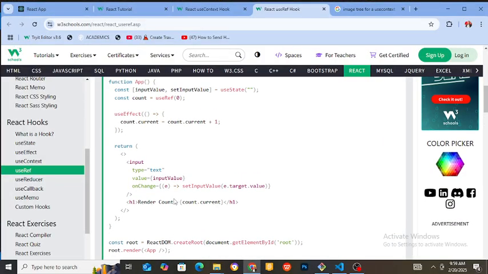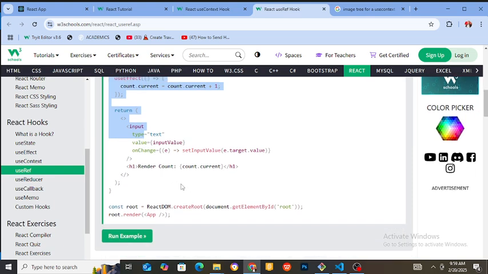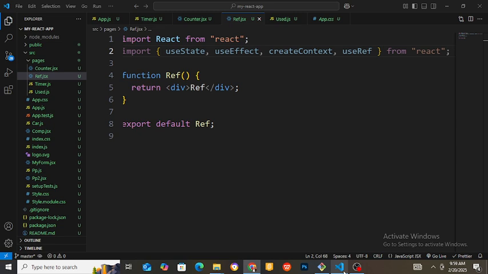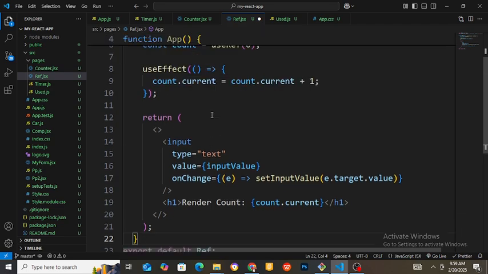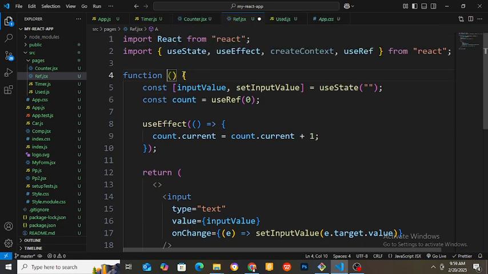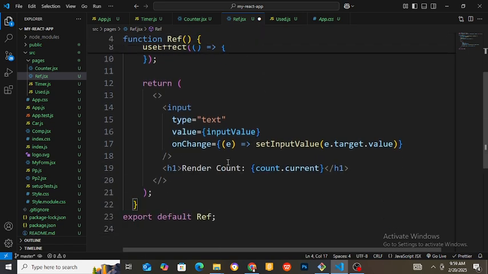But I don't think we should. So for the function here, instead of me typing, let me copy it and change the necessary things. Instead of having app here, I will change this back to ref. I think it's ref that we have here.